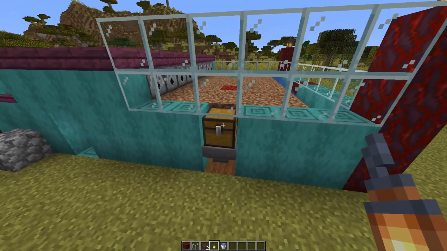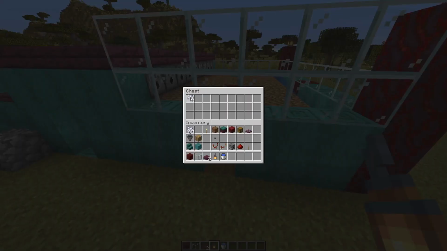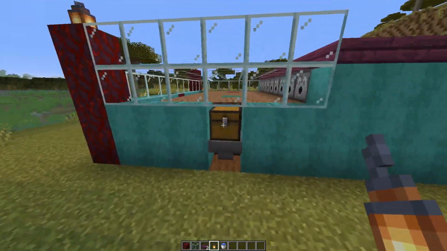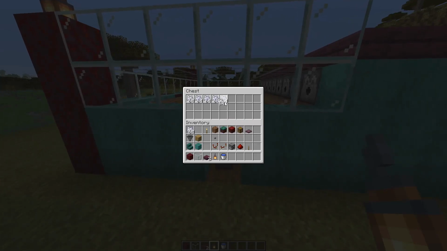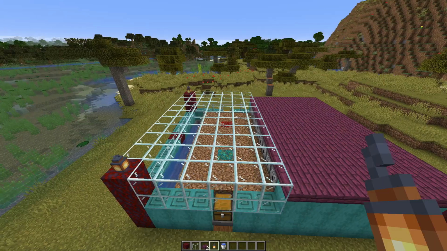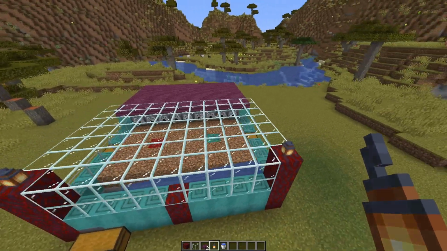Now the structure of the farm is complete, but we need to make sure we've got plenty of bone meal. So in this chest here, get yourself your bone meal and just put a load of bone meal in. That's perfect. Then round the other side, do exactly the same, open up your chest and get a load of bone meal and shove it in there. The amount of bone meal you put in here doesn't matter, obviously. The longer you use it, the more bone meal you are going to use.